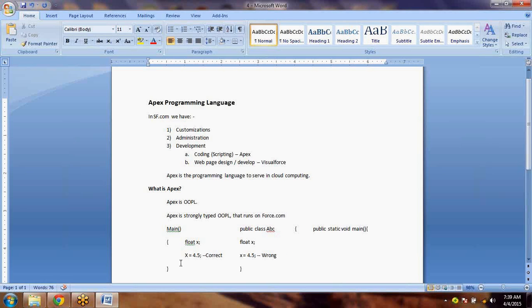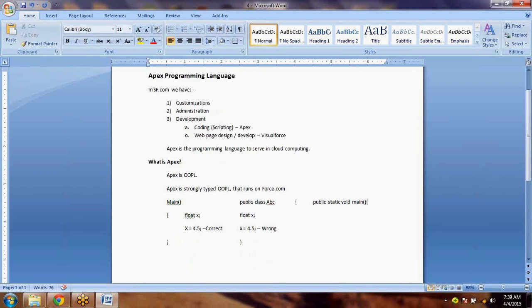Now, can you tell me why this is correct in the C language or why this is wrong? Do you understand what is happening here? Why is this wrong in Java? Anyone?